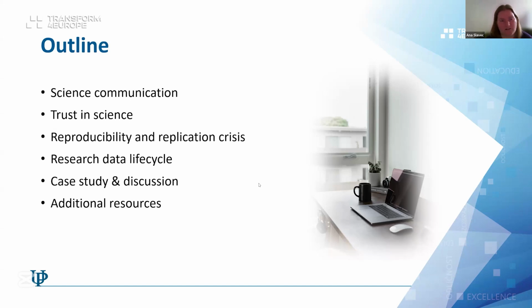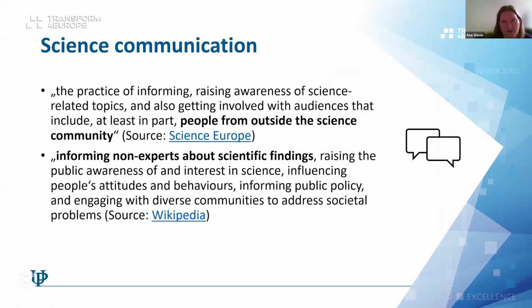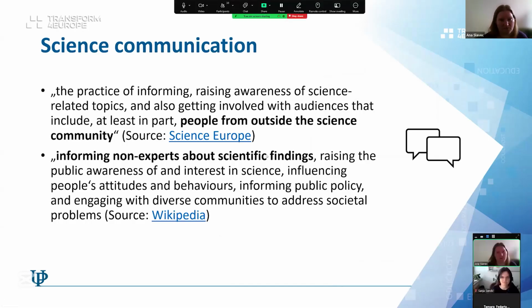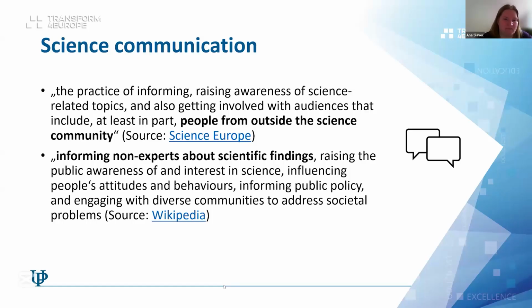Let's start by introducing the concept of what science communication is. I found two definitions. The first one is from the website Science Europe, and it says that science communication is the practice of informing, raising awareness of science-related topics, and also getting involved with audiences, with audiences that include, at least in part, people from outside the science community.